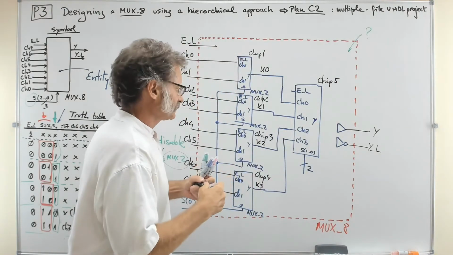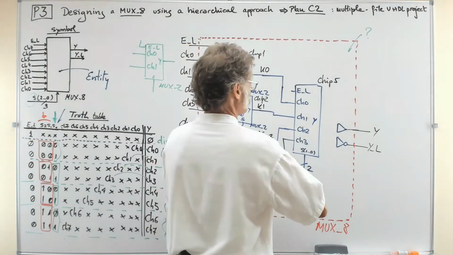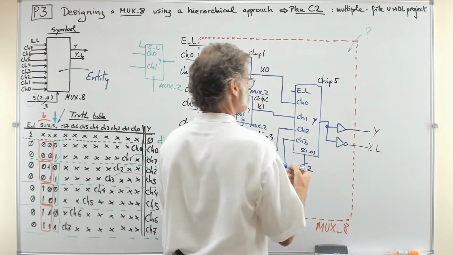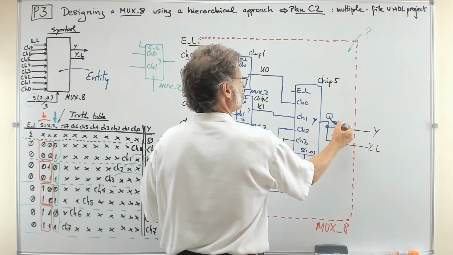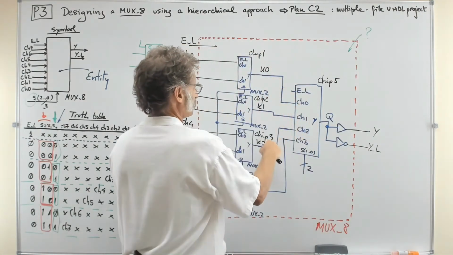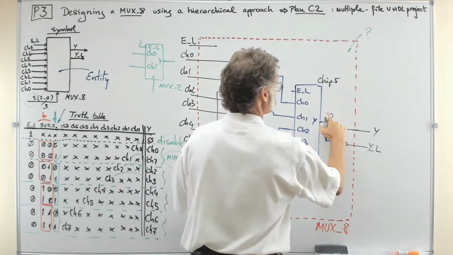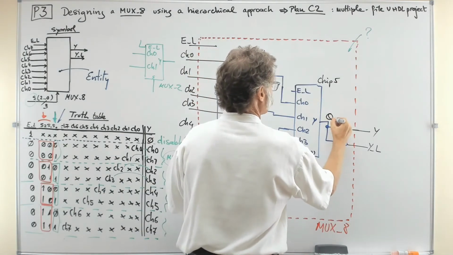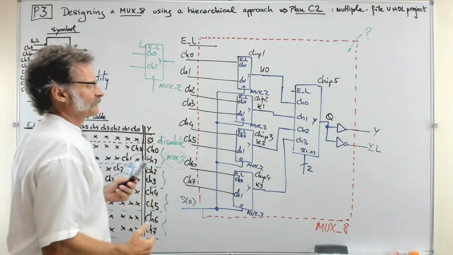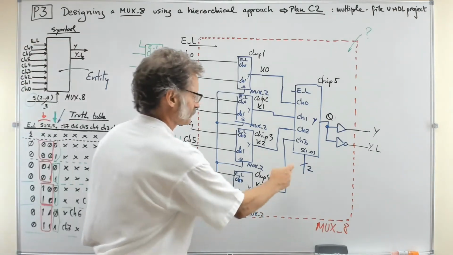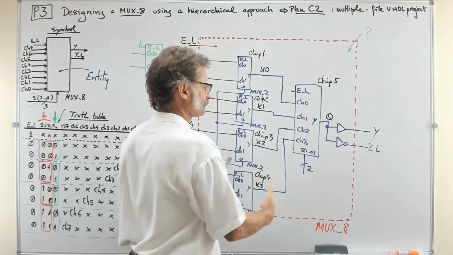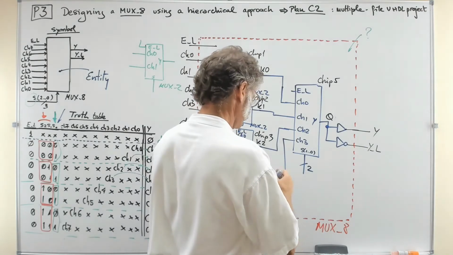So that's it in some way, and this is, you know, the same color because it's the output, so you can use this output and you can name it as usual, Q, right? You can give it a name. Well, let's use the same ink. This is black ink, so the Q is going to be black ink. So that's it. You have the ports. Well, something is left. Well, but you have guessed it. You see the selection of this chip 5 MUX4. Okay, this is a MUX4.